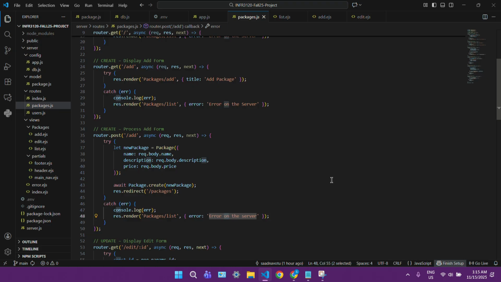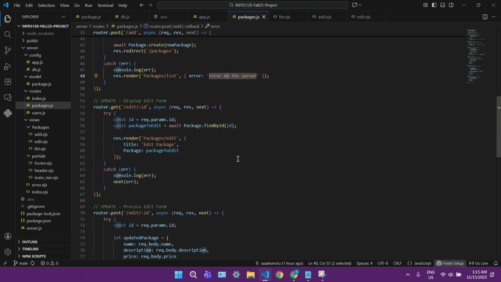Moving on to the update, show edit form. Right here, the update display edit form. This GET /packages/edit/:id route displays the edit form for a specific package. The id part in the URL is a route parameter. I read it using req.params.id and store it in id.